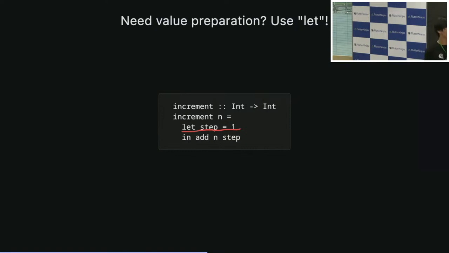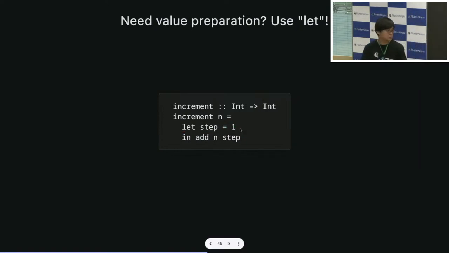Then in Haskell, we operate on the next line, after in, with step. So it enables us to clearly separate the definition and the operation. And it's still declarative because the body is still a single expression.